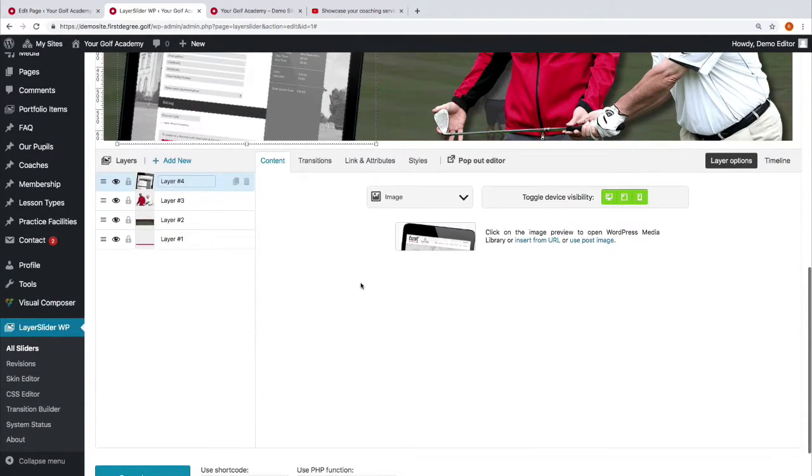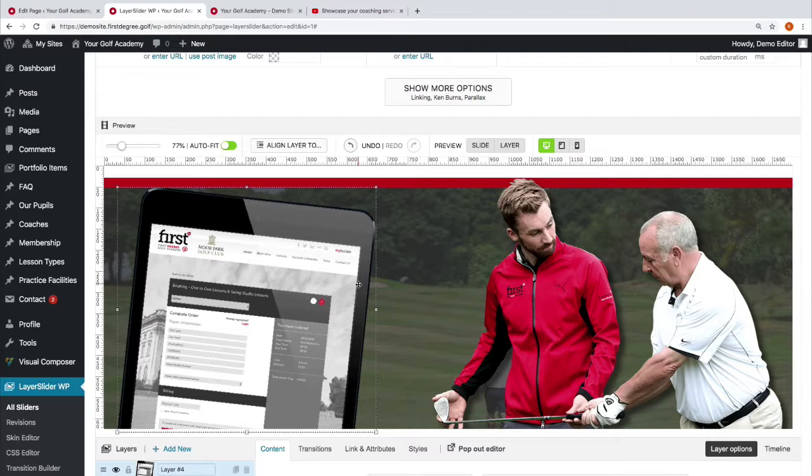So that part of the training series covers the basic use of the layer slider, so you can get going with creating your sliders. A lot of it is just playing around, getting comfortable with the functionality. Remember, just make the changes, view it again, delete, restart, and you can really bring your website to life by creating some really cool sliders to showcase your coaching services and products.